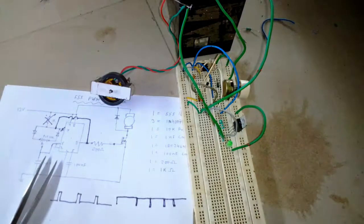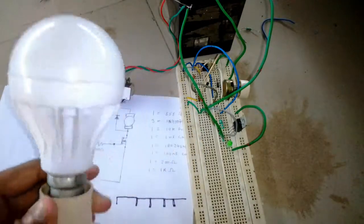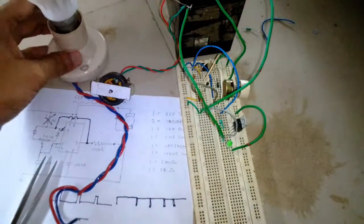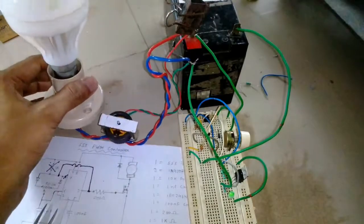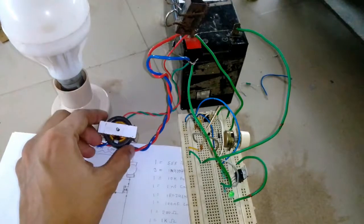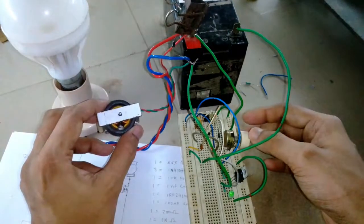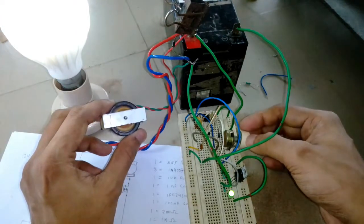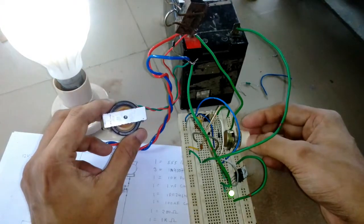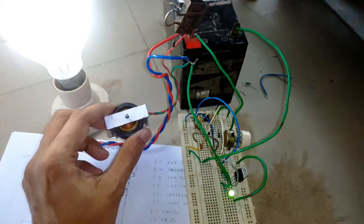Okay, for now I'm going to connect it with this 12 volt LED bulb, and I'm going to show you how it works. Okay, so here you can see I've connected a 12 volt LED bulb, and I've also kept the DC motor connected, and let's see how it works. And it works like a charm.